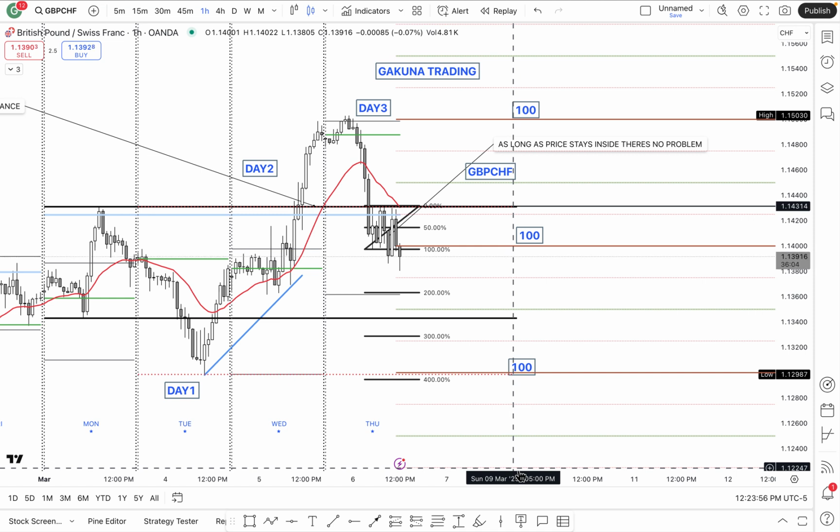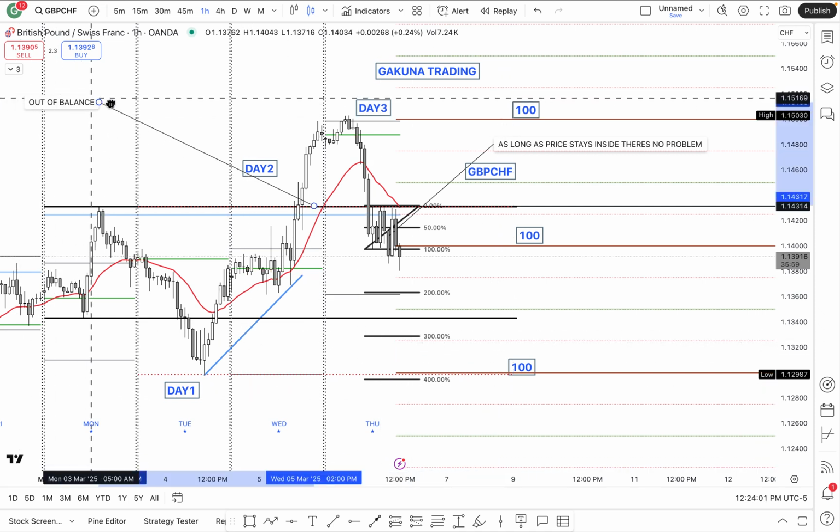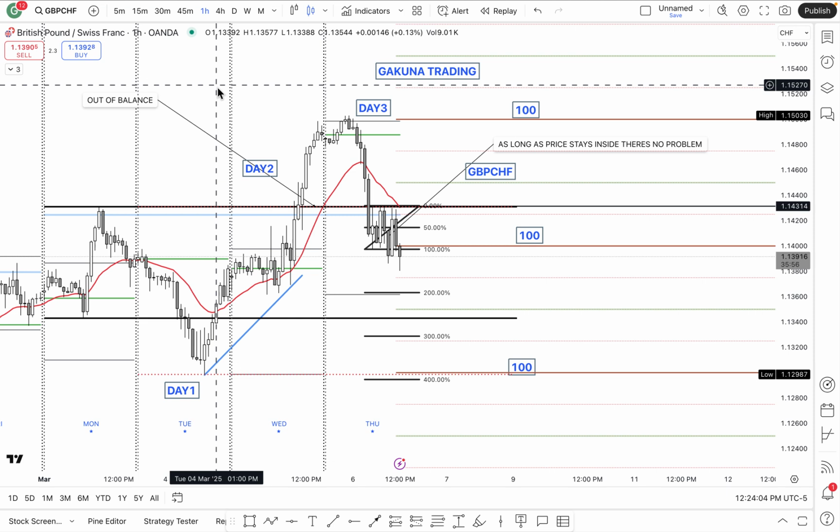Yes, today we are being presented with our 3-day setup again, which can be a Monday, Tuesday, Wednesday; a Tuesday, Wednesday, Thursday; a Wednesday, Thursday, Friday; and a Friday, Monday, Tuesday, or a Thursday, Friday, Monday. Now, Monday is day 1, Tuesday is day 2, but Tuesday can be day 2 in a 3-day setup. Also, Wednesday can be day 2 in a 3-day setup. Tuesday can be day 1 of a 3-day setup.